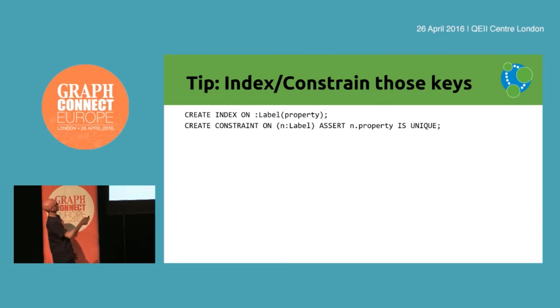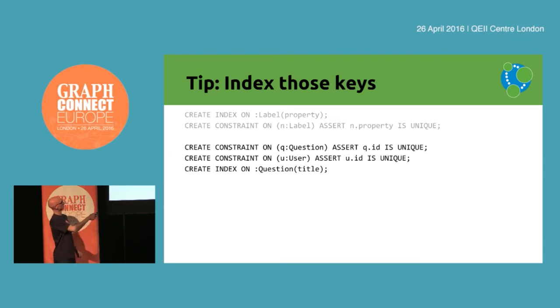And this is the point where constraints and indexes can help us. A constraint will actually ensure uniqueness. For example, for the questions, we want to make sure that you can't create in our database another question with the same ID. If you did that, that would be really bad, because now we've got two different ways of describing the same thing. And the same for the users. Indexes are used to allow us to quickly search something, but they don't ensure uniqueness. So a unique constraint ensures uniqueness and allows us to quickly look something up. Indexes just quickly look something up. And the constraint automatically also creates an index, so when you create a constraint, you also benefit from the index lookups.